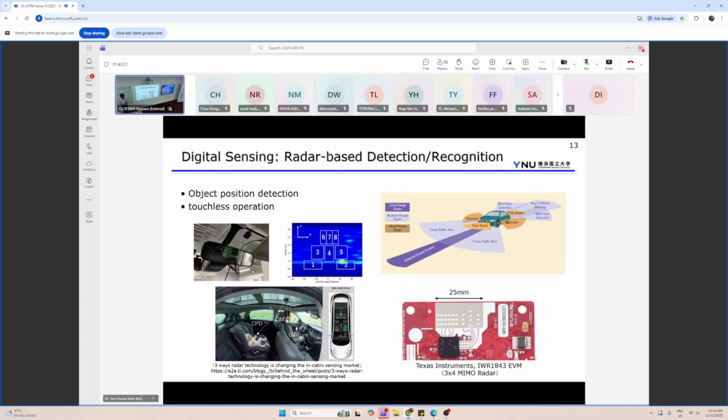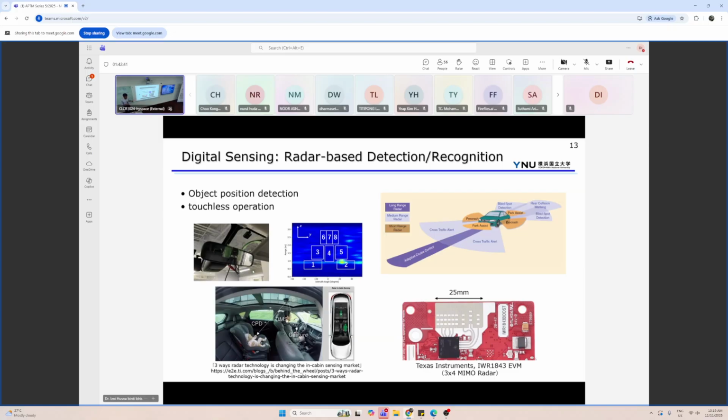So instead, millimeter wave radar works. It doesn't depend on such situations. It works in the dark, and it can cover a very wide range, almost 180 degrees.